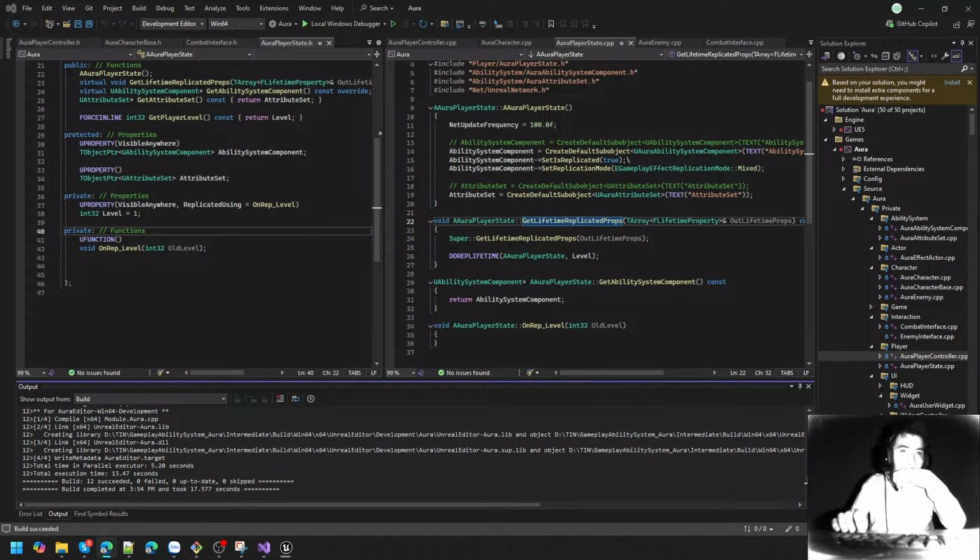To do that, we're going to go into our C++ classes folder, into Aura public ability system, as this is related to the ability system. We're going to right click and make a new C++ class, but we have to choose all classes. And we can find the class we're interested in if we type in mod mag. And we see that we have a gameplay mod magnitude calculation.